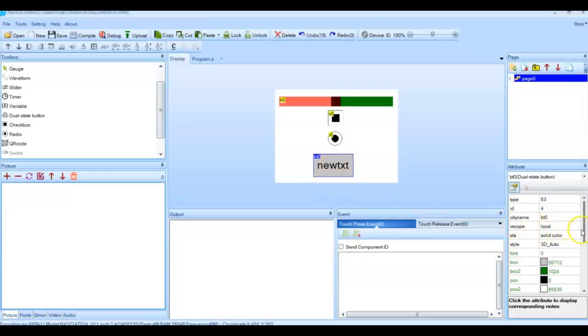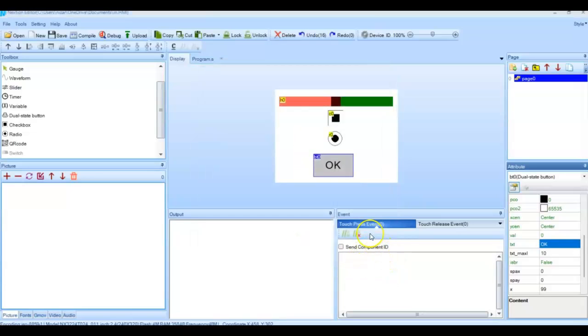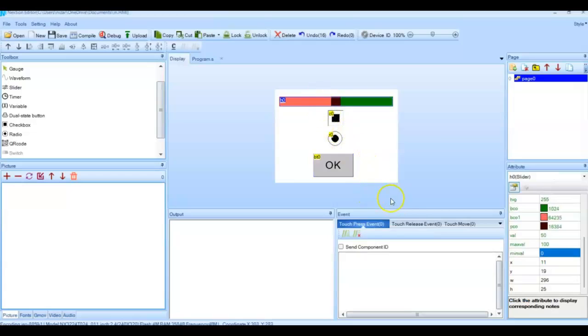For the button, I need to change the text, make it okay. That's all. What we need to do is for everything, for the touch release event, we need to send some component ID.